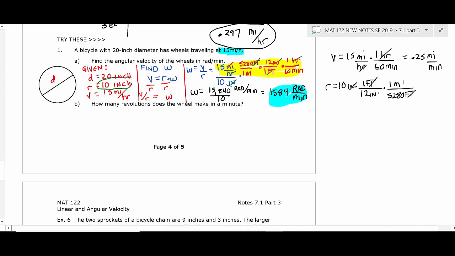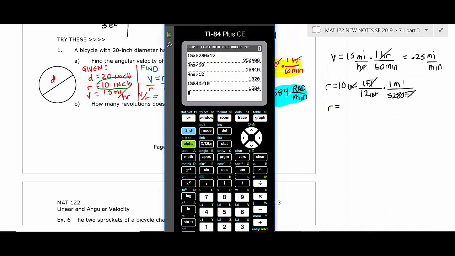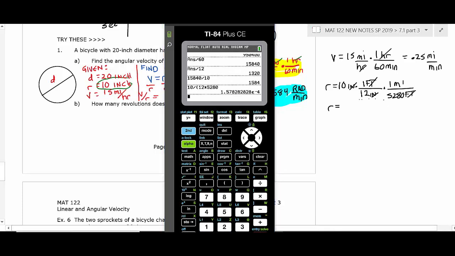Okay, so right now, if I do this conversion, then this is going to be in miles now. If I do this, you're going to have a decimal part of this, so we would just do 10 divided by parentheses 12 times 5280. And then that would give you this, which is a real small number, 1.5782828. It looks like that's just repeating 2 8s probably. That's good enough. I'll just round it off there. Times 10 to the negative 4 power in miles. That's a real small number of miles.